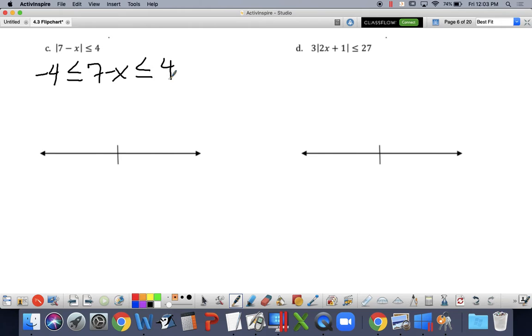Now, normally in algebra, when we're solving for x, I can move whatever I want around. If I wanted to make this a positive x, I could just add x. Well, unfortunately, when we have compound inequalities, that x has to stay in the middle. So I can't move it around. Would you divide by negative 1? Not yet. I first have to get rid of the 7. Reverse order of operations. I'm going to look to add or subtract something first. Since it's a positive 7, I need to subtract 7 from both sides.